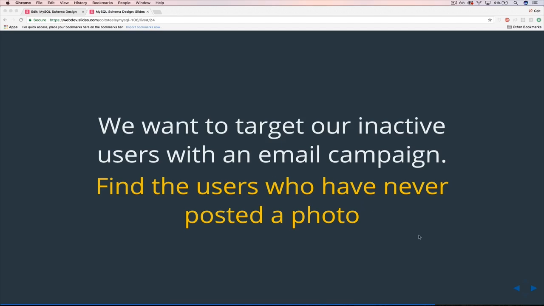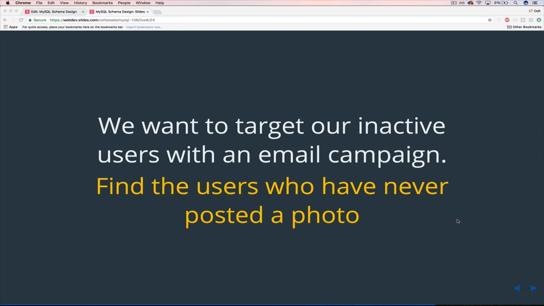And all we're going to try and do is, for our Instagram clone, our fake Instagram, identify users who have never posted a photo. So they've signed up, they never posted anything. And we want our users to be more engaged for a bunch of reasons. We want higher engagement in our app, which means that we could have higher valuation potentially, or sell ads for more, maybe get higher investments, all that kind of stuff. We want people posting if they're signed up. It looks bad to have dead accounts, people who sign up and then give up.